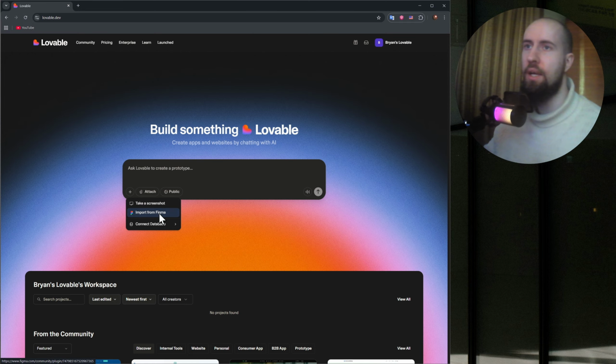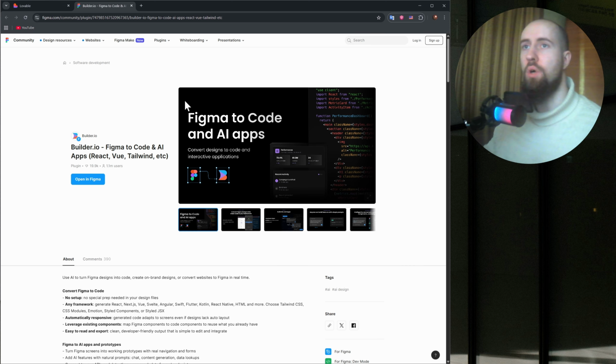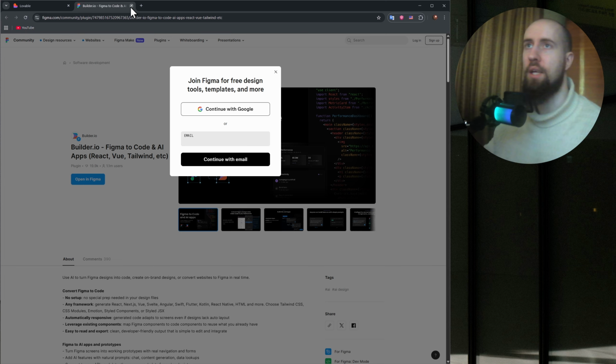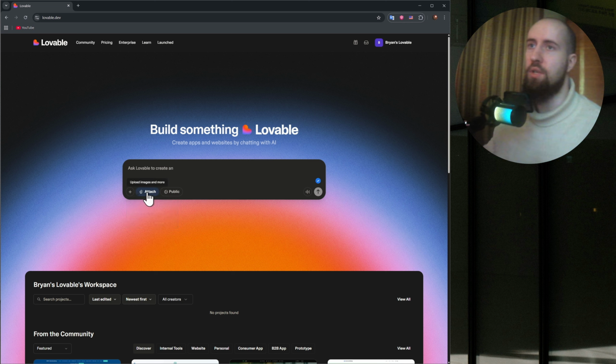Also guys, we have here, as you can see, if you're using Figma, you can import a photo or screenshot from Figma. Pretty simple. You just click here, it takes you to Figma. You pretty much just log in with your account, press on open in Figma, log in, and you'll be able to add some more. And also we can connect a database, which is cool. Then in attachments, you can upload images and more. So once again, if you wish to complement this idea of yours, this new project of yours, with some kind of files, maybe you want to attach a PDF file or something, you can do that as well.